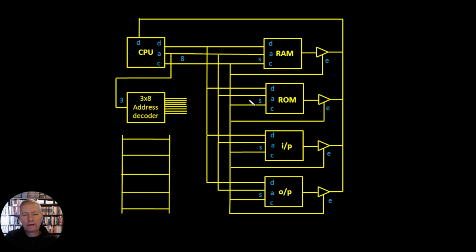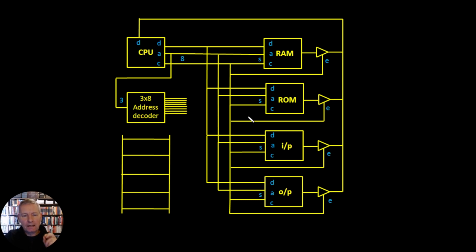But then we're still left with this problem that if we were to say, for example, write to the device here, we wouldn't just write to this device, we would also write to this one and this one and this one. Also, if we were to try and read from one of these devices, it would try to read from all four of them. So enable would go high here and here and here and here, and all four of these devices would try to go on to the bus. So there would be an error because we can only enable one device onto the bus at any one time.